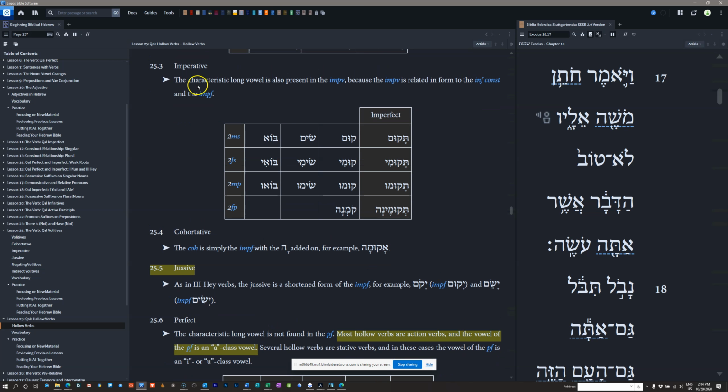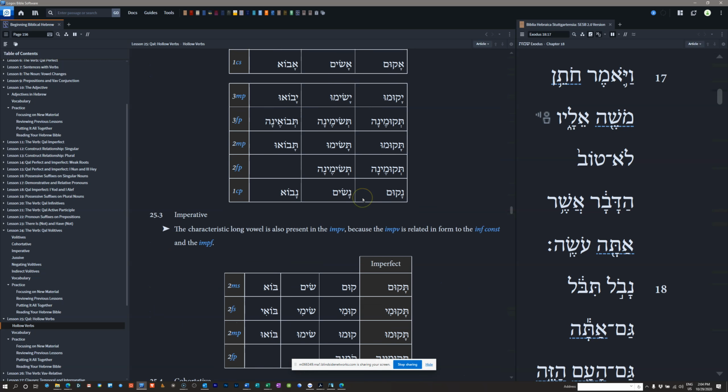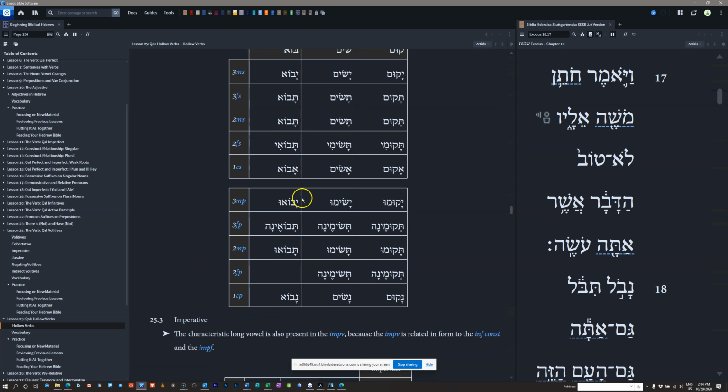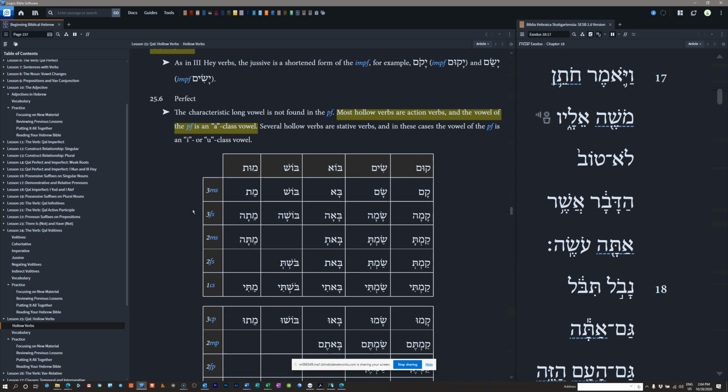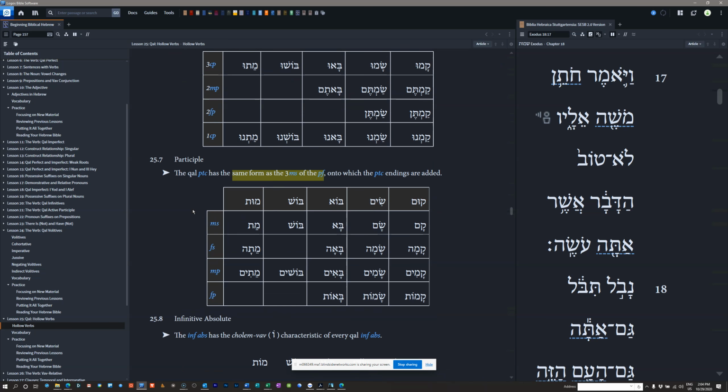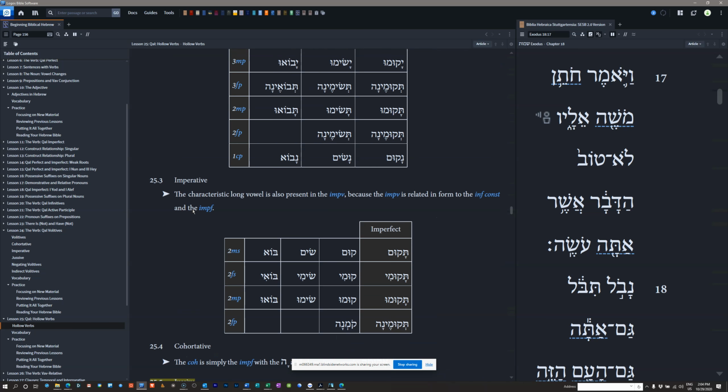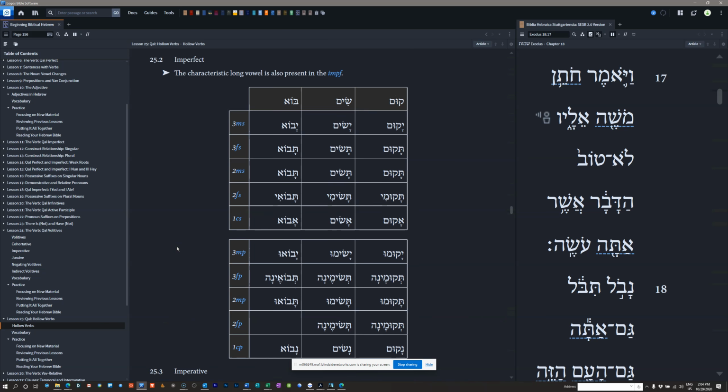So as far as the imperative goes, it's pretty much the same as the imperfect. You've just taken off the prefixes. So the 2MS form is going to look a lot like the infinitive construct form, which I'm not sure why we haven't. The infinitive construct form.